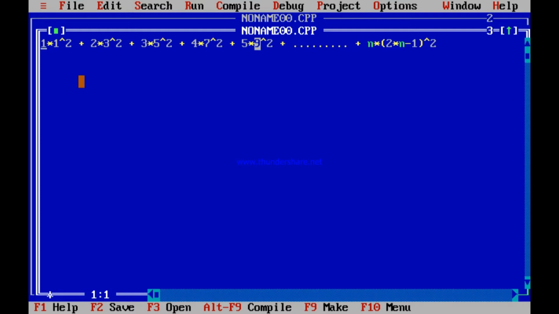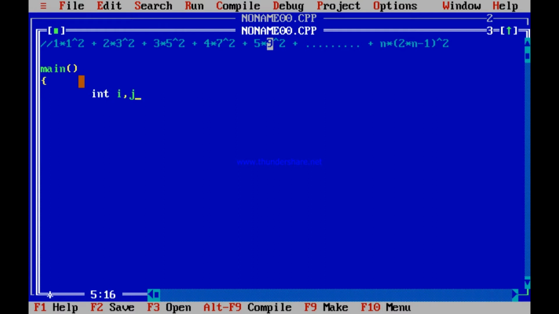So, I want to write this program, with hardly any difference from the previous program. Actually, it is the same program, only the square part is added to it. Let me quickly write this program and go to the next one. So, main. I will have to take two variables, i and j. I will take this as i and this as j, which means i is increasing by 1 and j is increasing by 2.